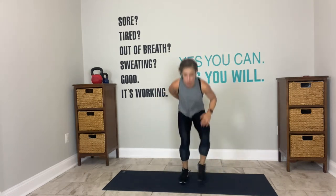I like putting my right hand behind my back. Then I'm not tempted to use it. Ready? Go. Out, out, in, touch. Out, out, in, touch. Come on. Speed. Power. Remember, Tabata, 20 seconds, everything you've got. 7 seconds.